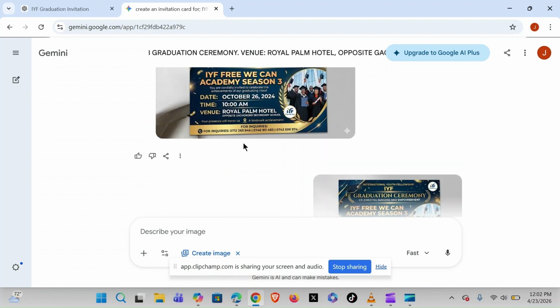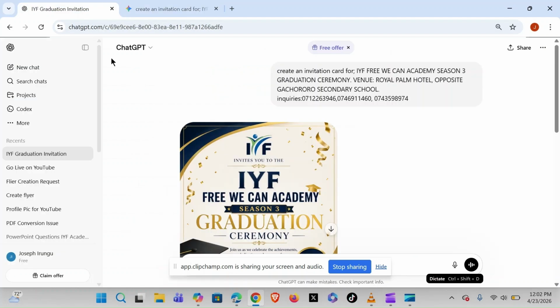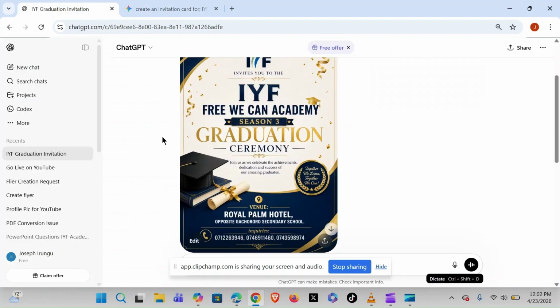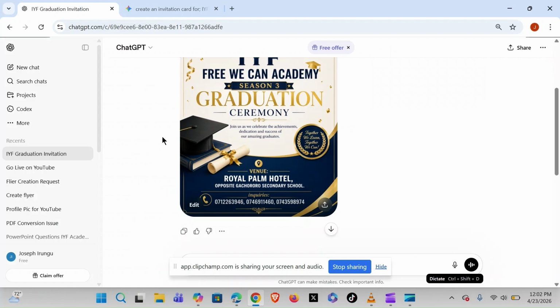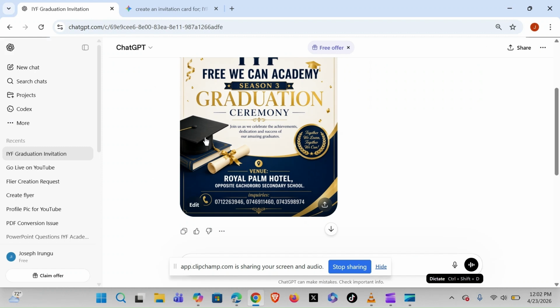Then I went ahead in ChatGPT, adding the time, because I saw in Gemini it was reminding me that I had not added time. I did not have the time and the date of the event here.